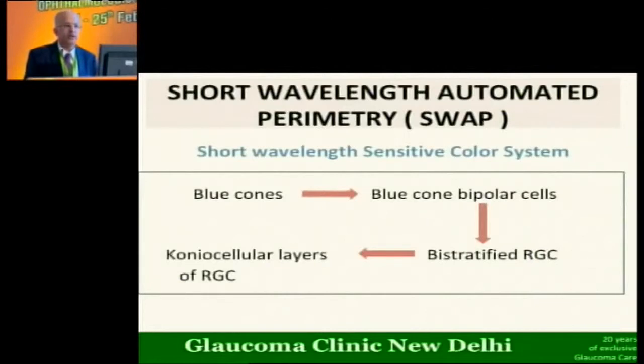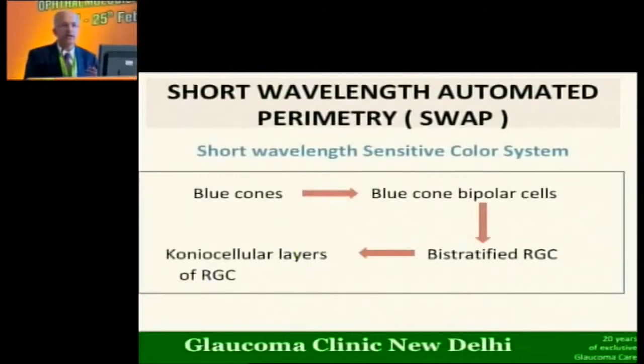Short-wavelength automated perimetry, that's the blue-on-yellow test. It came in with a lot of fanfare earlier. It was placed on the Humphrey on the threshold strategy. It took about 25 minutes to do. Patients, once they got it done, never wanted to go back to it. Perhaps a good test if you would target patients with ocular hypertension, apparently normal disc, and you were looking for some changes. The problem was that the test took too much time. Patients would actually fall asleep.